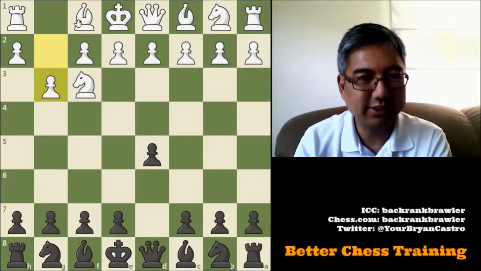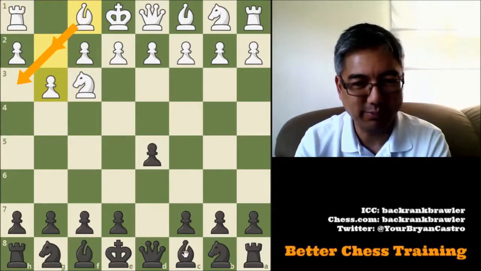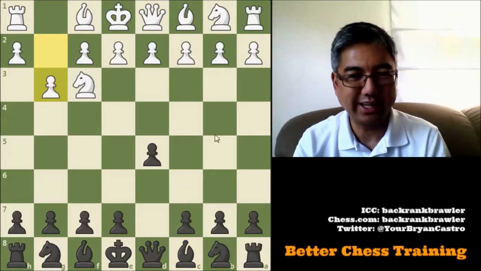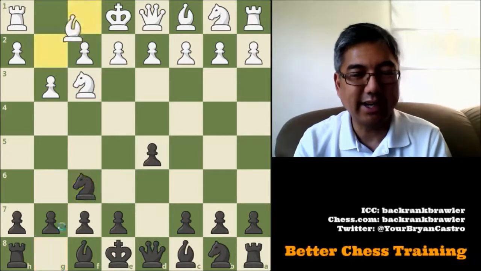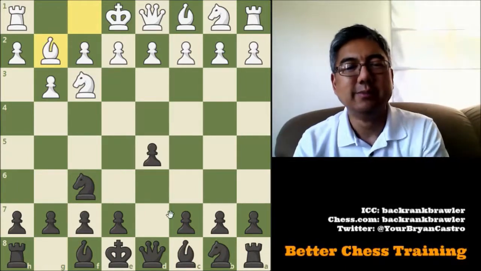Now, whenever you see this, that means this bishop is probably going to come out here, and I know some of you play this bishop out here, which obviously would not be a good move because of this bishop, okay? So I actually think I saw that in one of your games yesterday. So here, I'm going to go ahead and play this knight out, again following the principle of moving these pieces first so that I can castle.